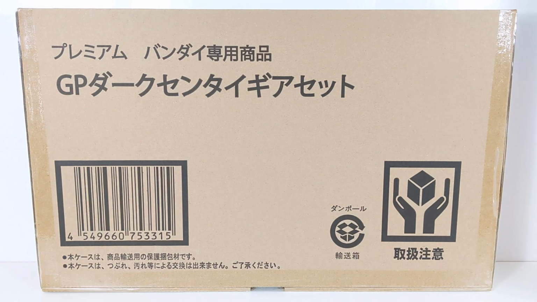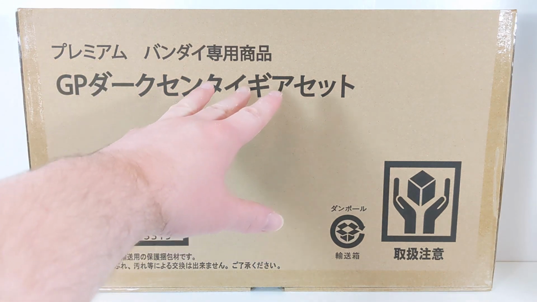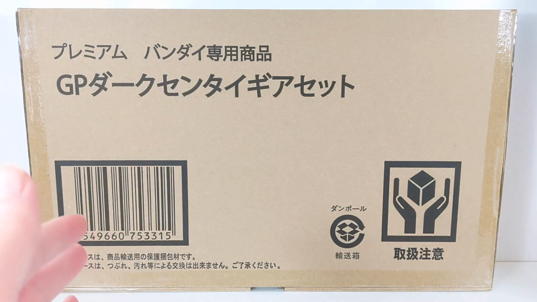Today I'm taking a look at the Kikai Sentai Zenkaiger Gashapon Dark Sentai Gear set, which is vaguely what that says. Obviously it's going to be close to that. So this is the final piece of the trio of Stay Caesar merchandise that came out recently.